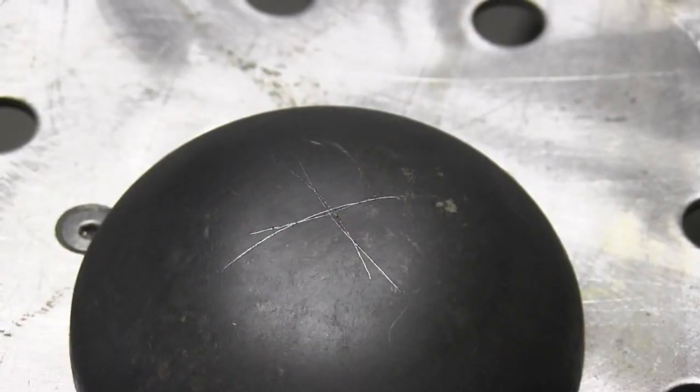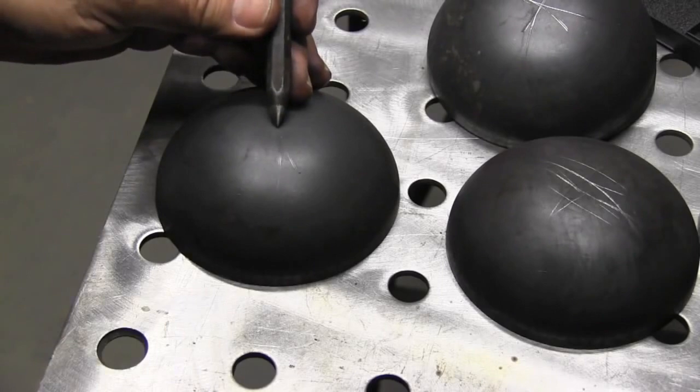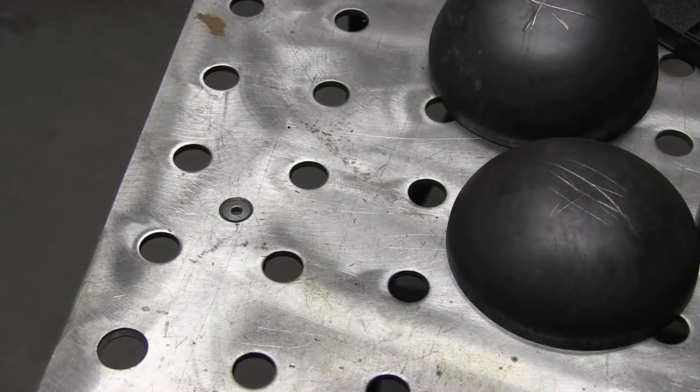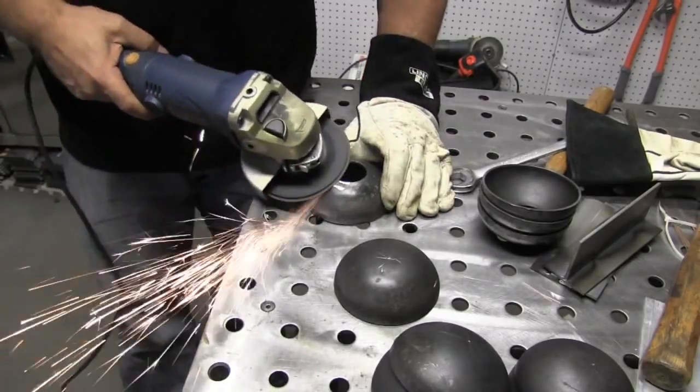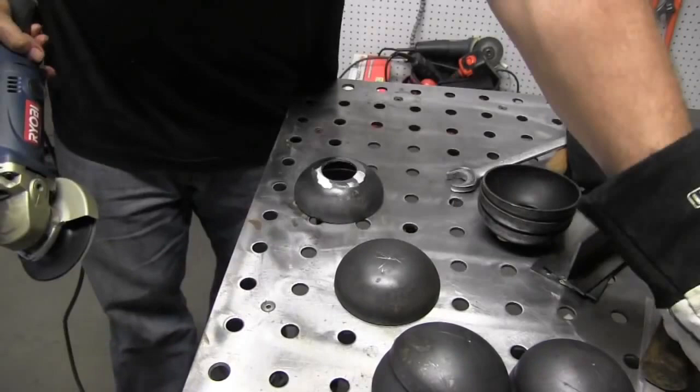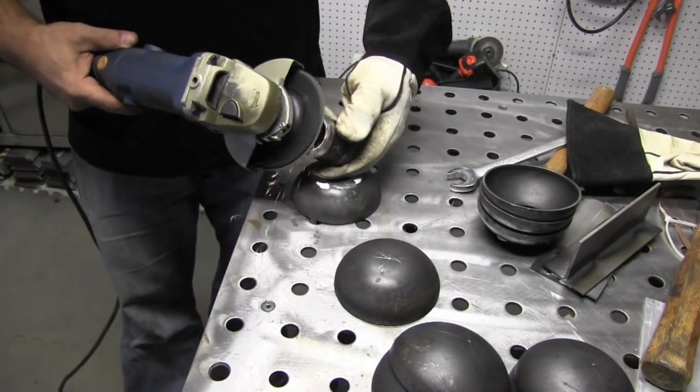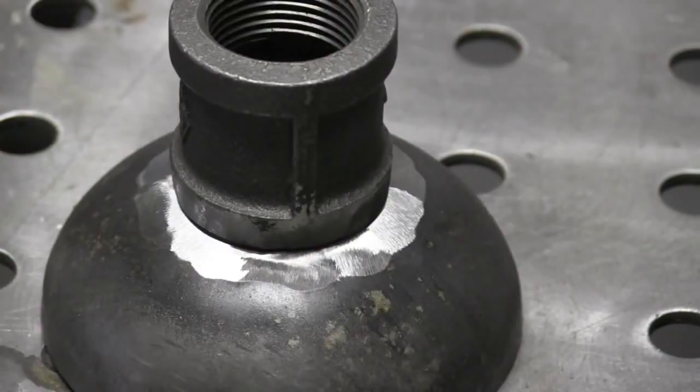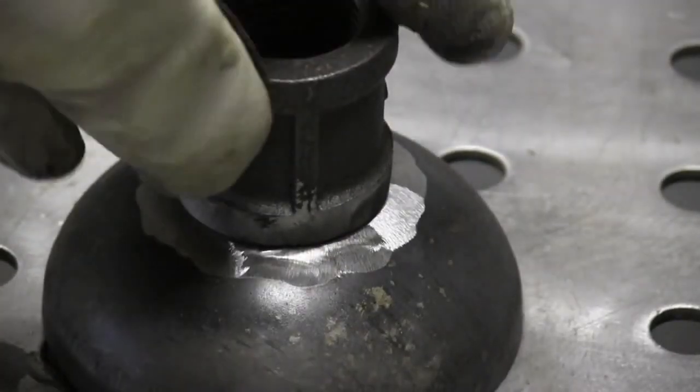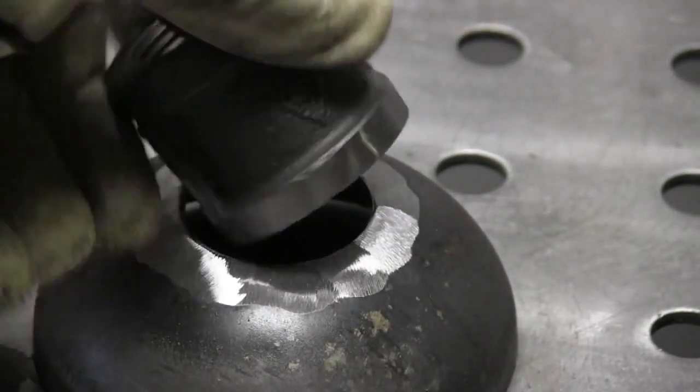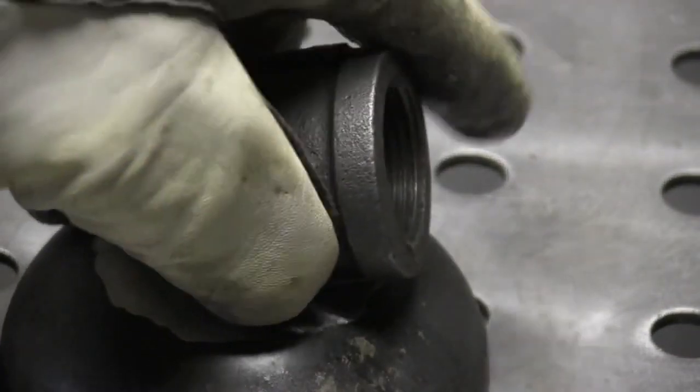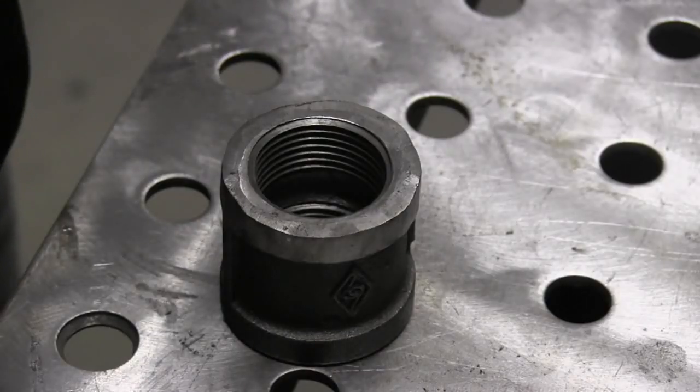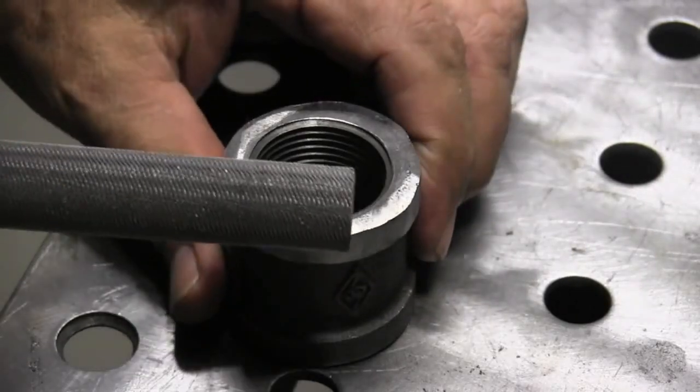Okay so I'm getting a center line here on these end caps I'm gonna get a punch on it and drill a hole in it with a hole saw and we're gonna clean them all up get them ready for TIG welding now I'm actually working on some little Christmas presents here some little piggy banks and the fitting there is going to be the snout and also where you can get the money out and I'm gonna put a plug in there and I may just put a tack weld on the plug so somebody has to get a grinder go to a little bit of trouble to remove money out of it but this is going to be part of a piggy bank but just for the sake of instruction and video we'll talk a little bit about welding threaded fittings.